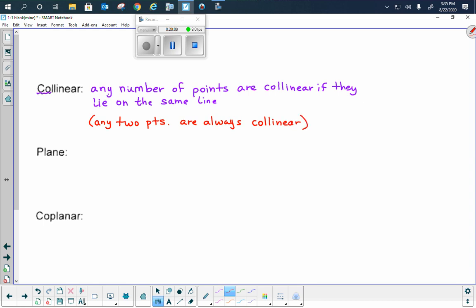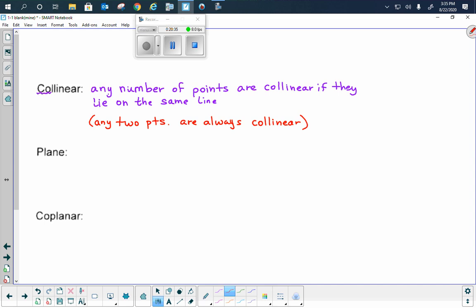Now think about that. Just randomly 2 points. It could be you and your friend. Okay? You and your friend, I can always draw a line between you. If you add another friend, if you guys are in a straight line, of course you're collinear. But as soon as that third friend goes out somewhere else, okay, you guys all three are not collinear any longer. Okay, so you need to know any 2 points are always collinear.